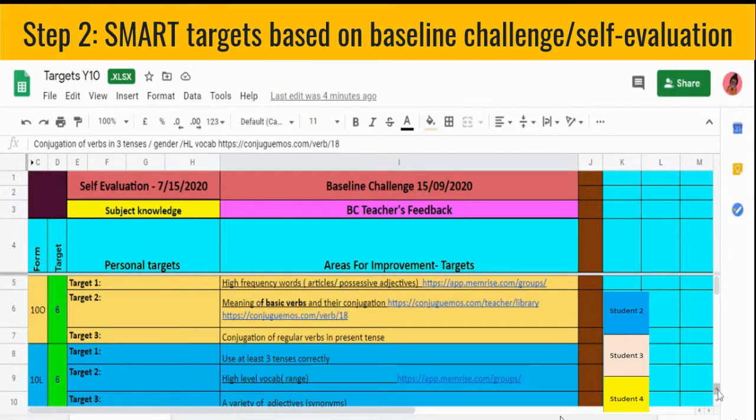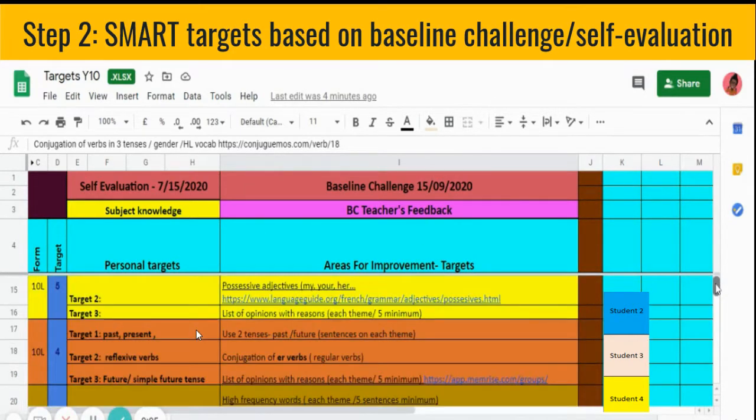The way I've done this, I've organized an Excel document that is live for my students, where I've recorded the baseline challenge feedback. I've populated it with the areas for improvement, the target, the teacher's assessment, and I've also inserted a link that they can go straight onto, so they can work on the target.